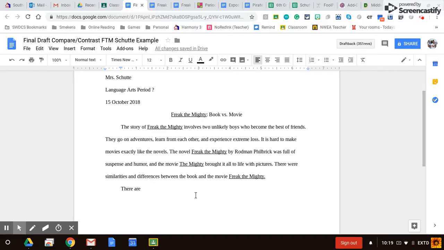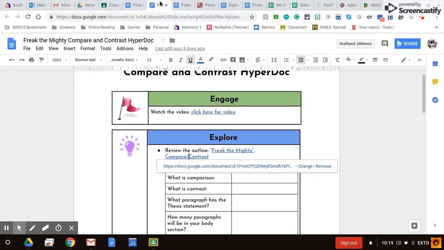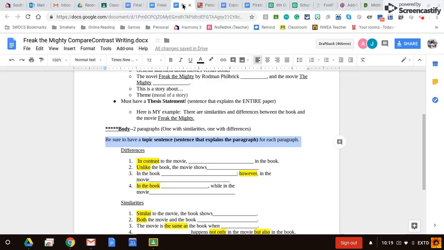Once you have your topic sentence, go back to the outline, and you're going to use these 4 prompts. And you're going to have to fill in the blank in your paragraph. So what you would put into the blanks will be what you put on the Padlet.